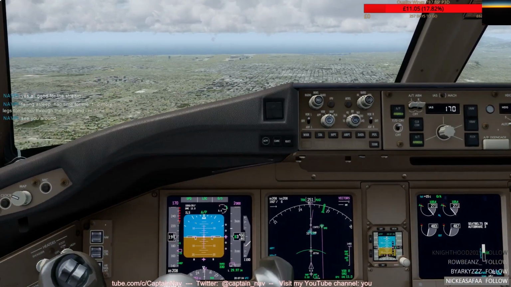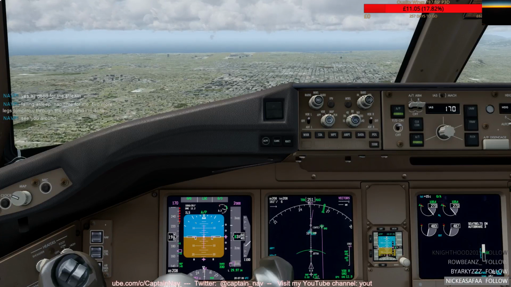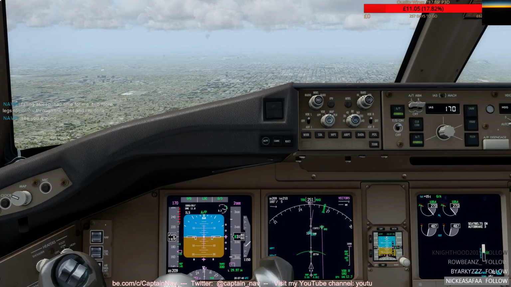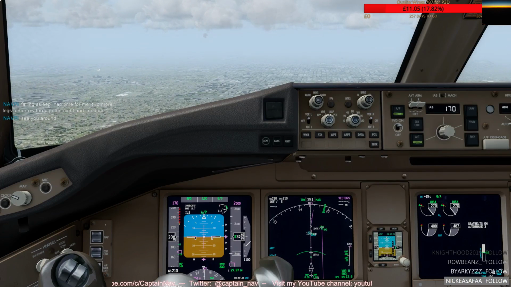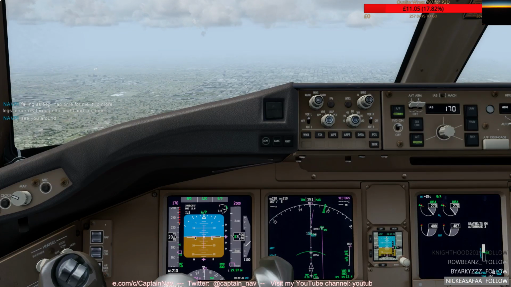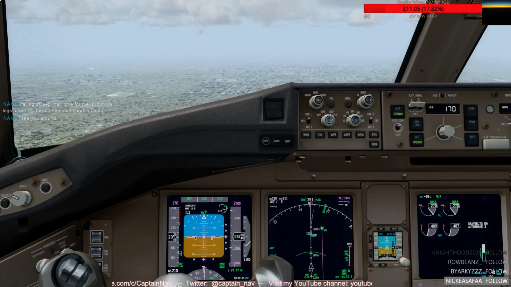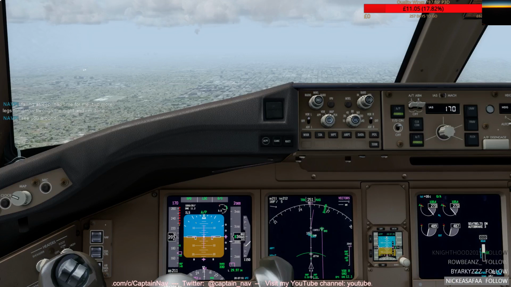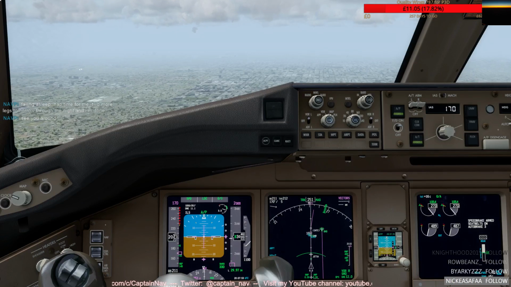That's it. Final approach over LA. Yeah, I'm gonna have to drop the gear, I think, because the speed is building up. Gear down. Gear down. Flaps 20.